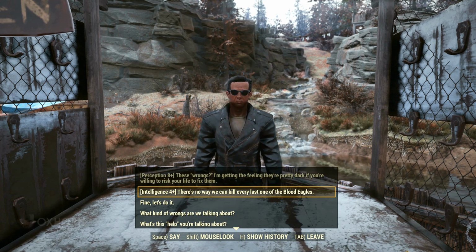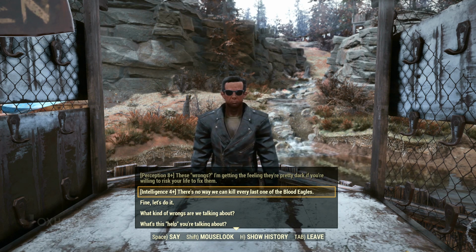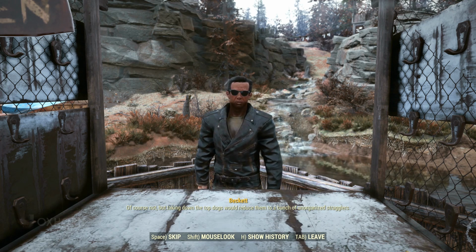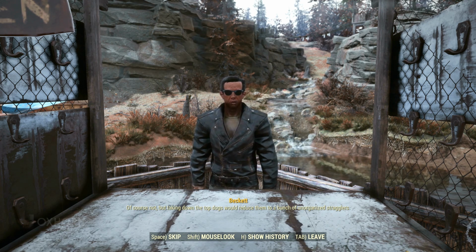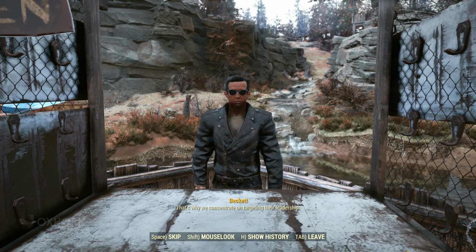We can pass an intelligence check of 4 to say, there's no way we can kill every last one of the Blood Eagles. Oh, of course not. But taking down the top dogs would reduce them to a bunch of unorganized stragglers. And that's why we concentrate on targeting their leadership.